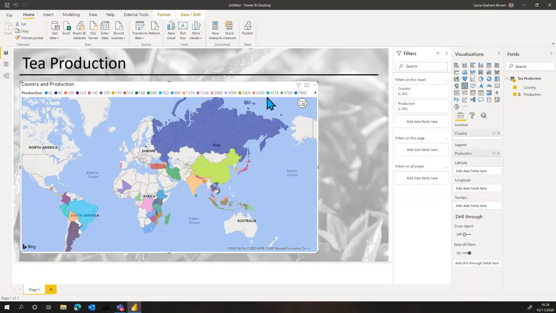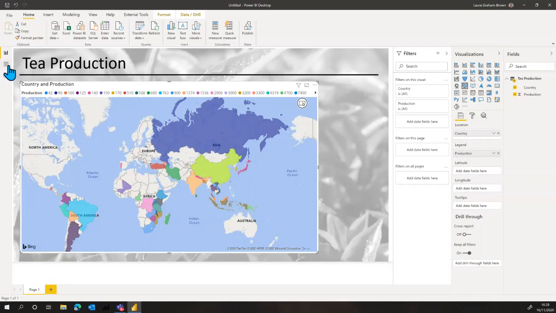Now I could click transform data and go back into Power Query and do it there. That's one place to do it, and if you have a huge data set, that is the best place to go. This is a small data set. And by the way, when I say huge, I mean a million rows kind of style. This is a small data set. So I'm going to show you a way of adding a calculated column here in desktop.